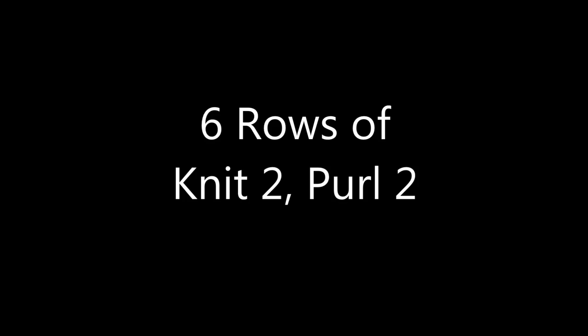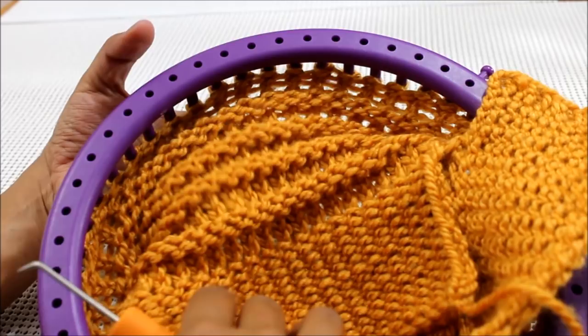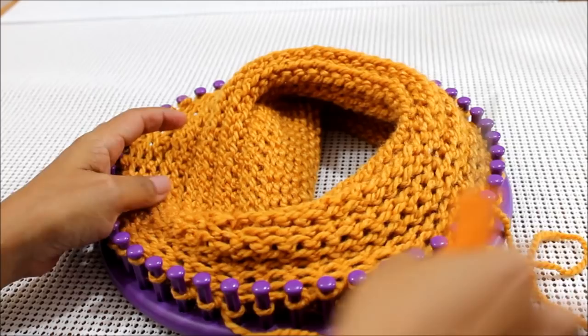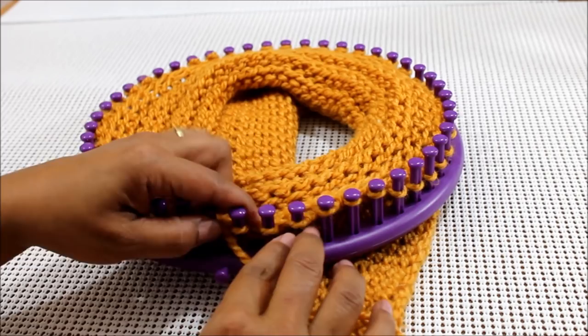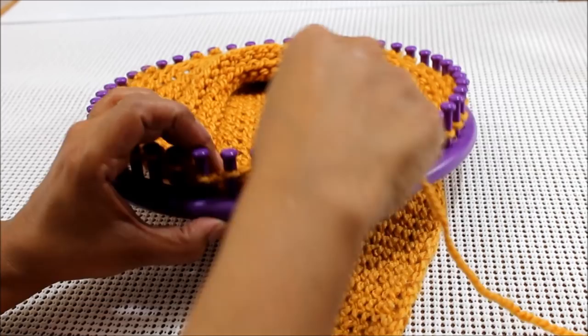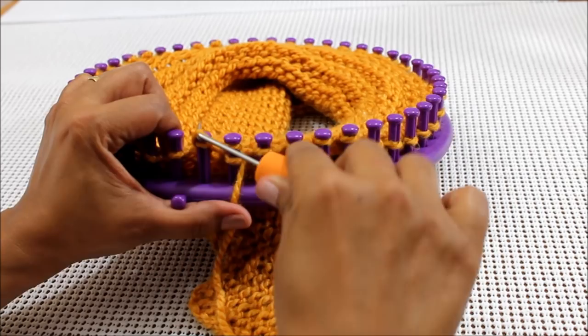I finished my 5 sets of the knit 3 rows, purl 2 rows of that part of the hat pattern. And now I'm ready to move on to the crown. And the pattern calls for a double rib stitch. And that means that you're going to knit 2 pegs, purl 2 pegs, knit 2 pegs, purl 2 pegs. So again, we're still using the E-wrap knit stitch, which means you wrap your 2 pegs completely, you knit off, and then you come over to the next 2 and you're going to purl.